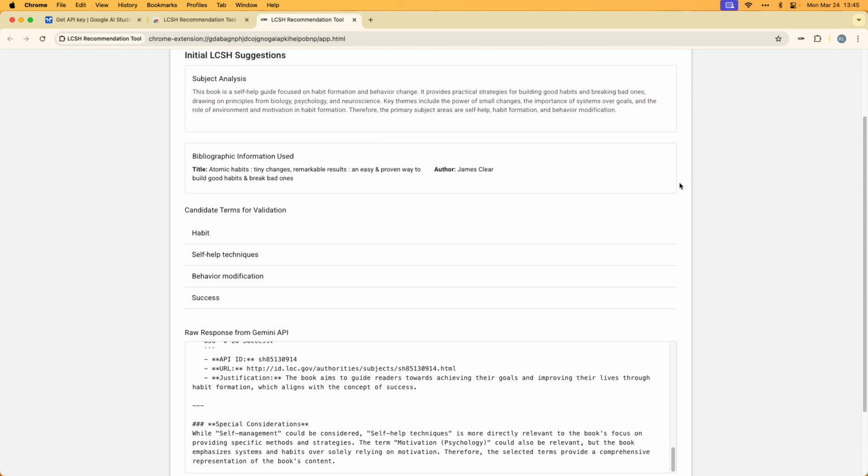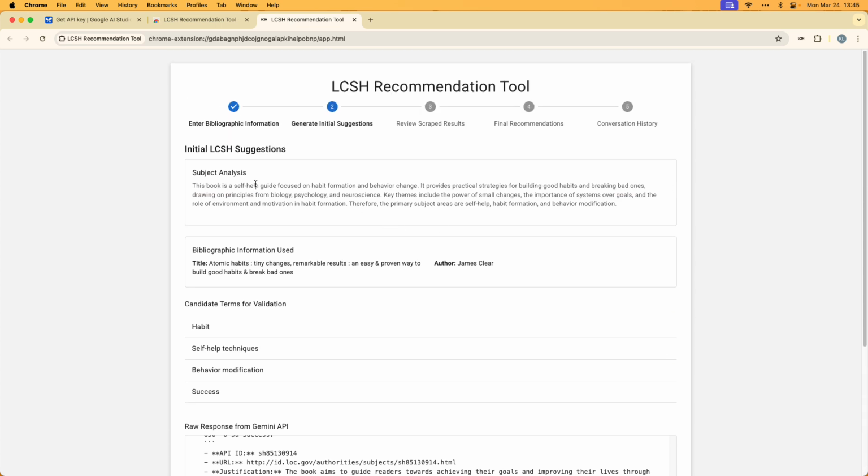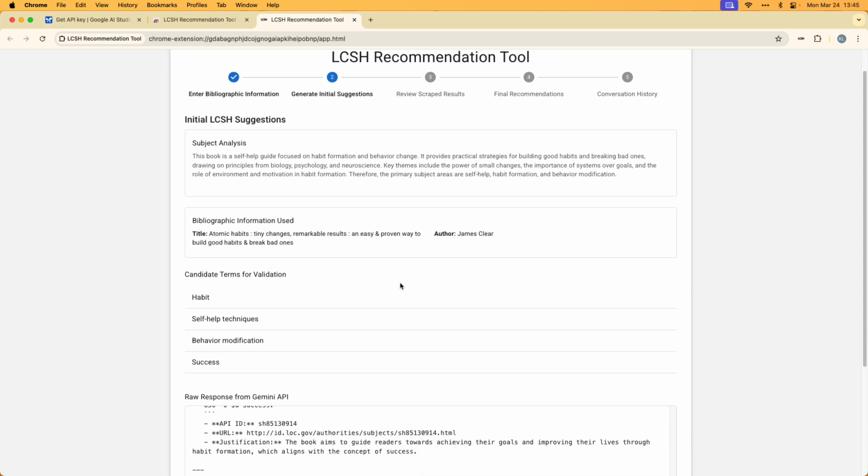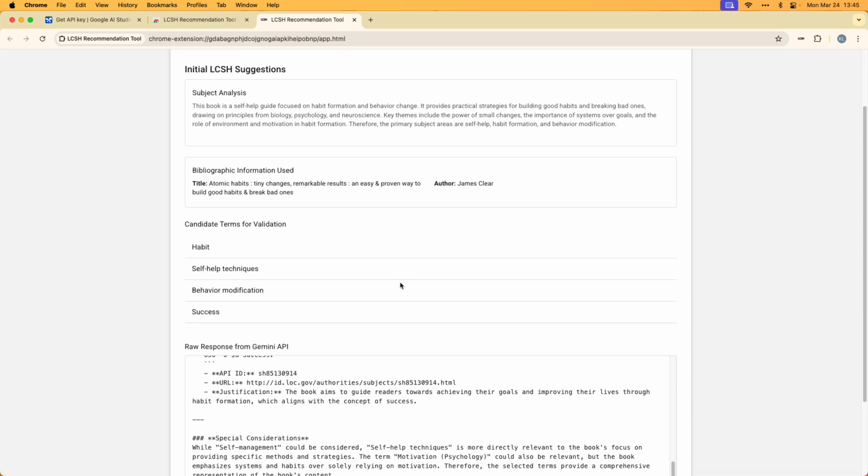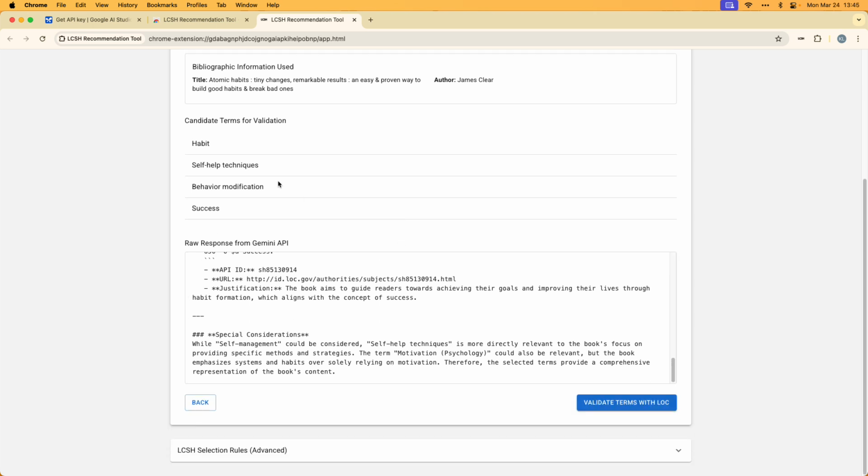So now we can take a look at the subject analysis here. It covers what this book's content is and what the foundation model thinks about the book's topic, and it has terms.